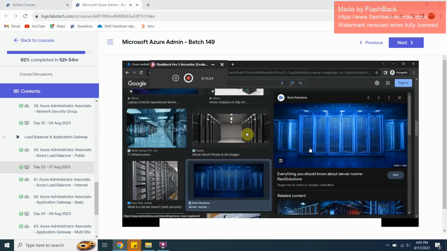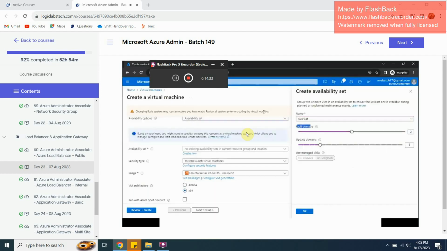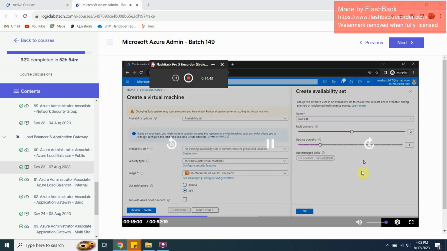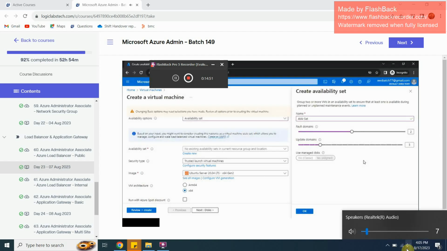They don't want our virtual machine to go down, so that is why we are using multiple hardware to create one single machine. Even whenever they are updating their servers, they have given us the same option, that we can use multiple domains. Multiple domains means multiple hardware.